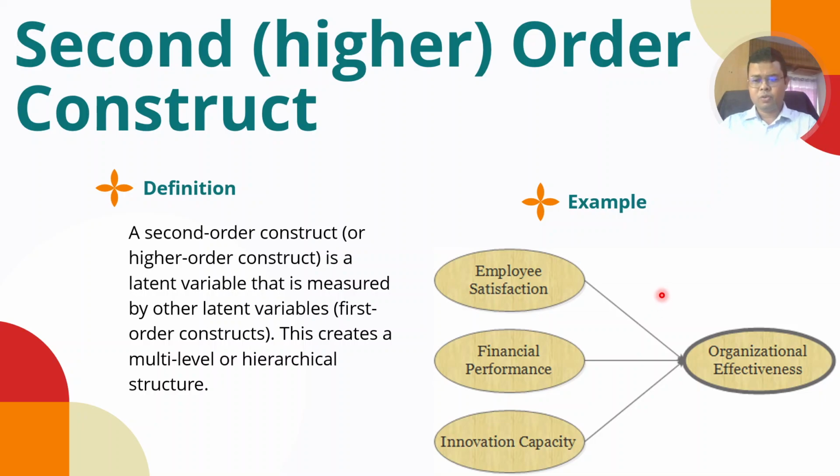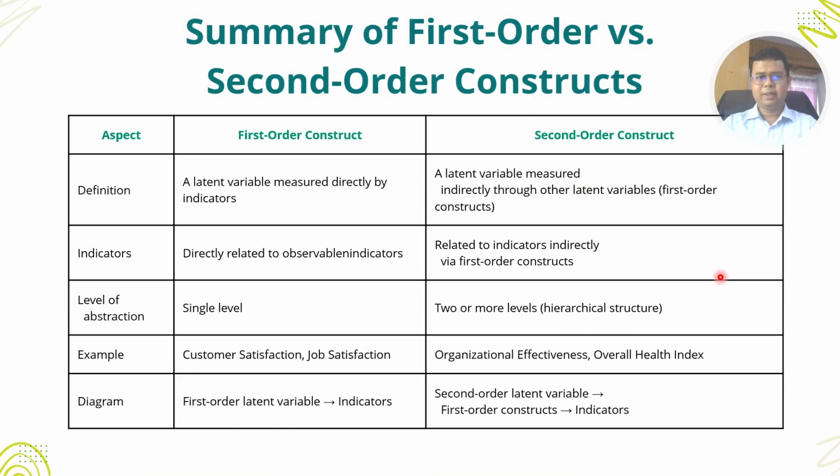To visualize or to understand the second order construct, actually we create this border quite wide compared to the first order construct, right? So in the first order construct, we use a single line, it's the first order, and to make it easy to understand that this is the second order construct, we made this border quite wide, right? So this is the second order construct.